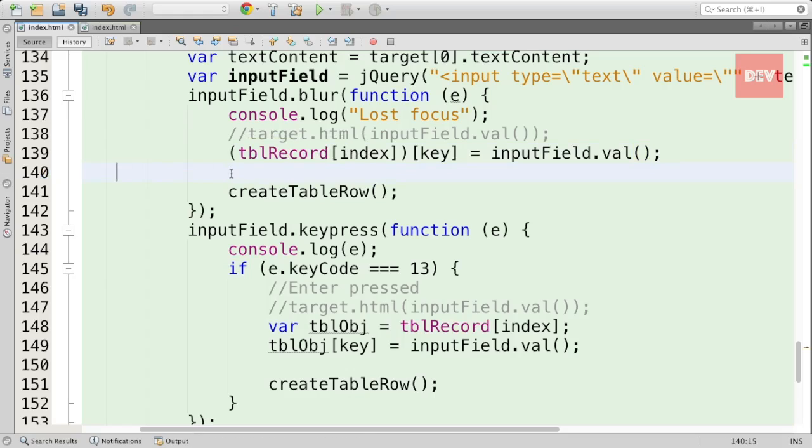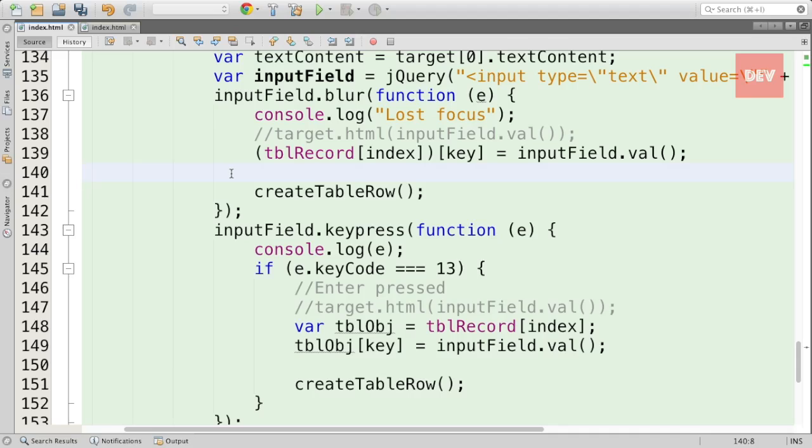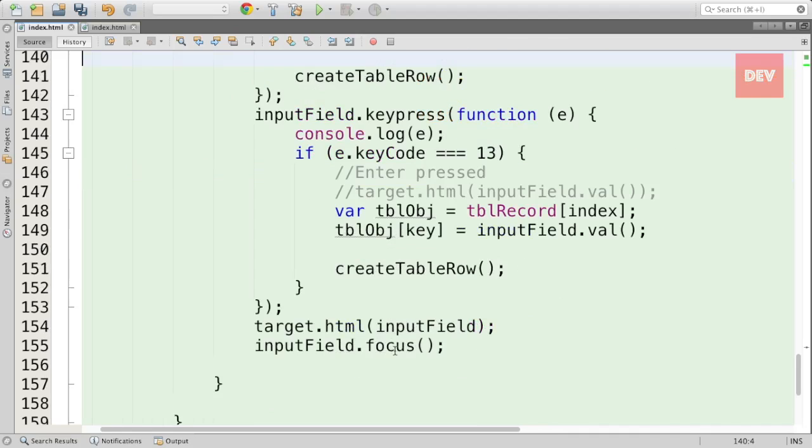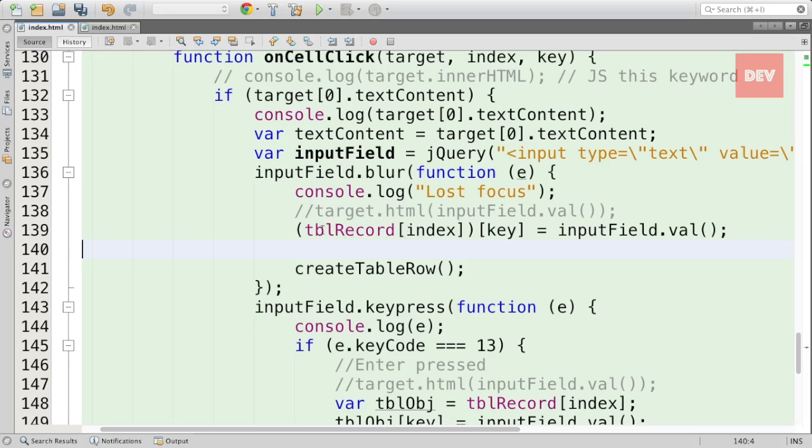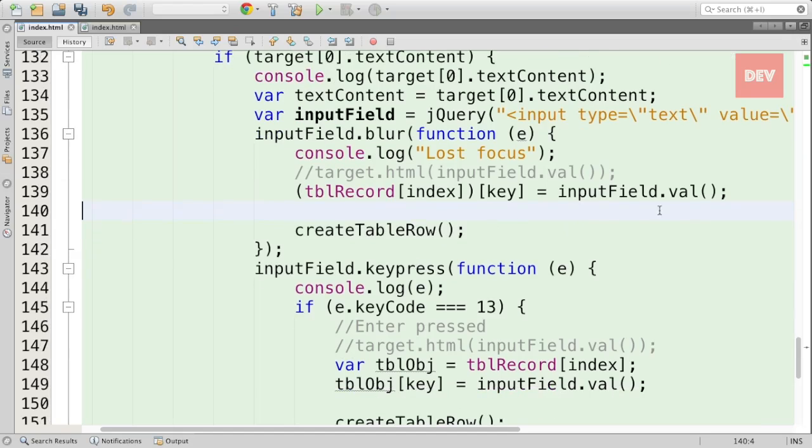Because if you see the warning, it is telling me that the object is unused. Because you are getting one value from this array and you create a different object. If you update that object, it won't take effect on this particular array. So that's why even your NetBeans is giving you a warning saying unused. So in order to avoid that, I am just retrieving the particular index and supplying the key, retrieving the object from the same array and updating it. So this is an appropriate way to update the element, but we are still not done.